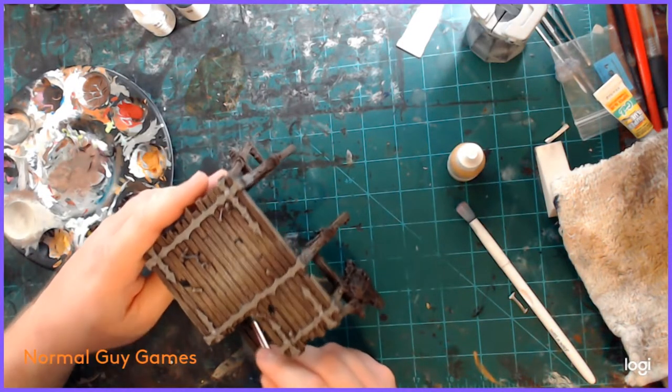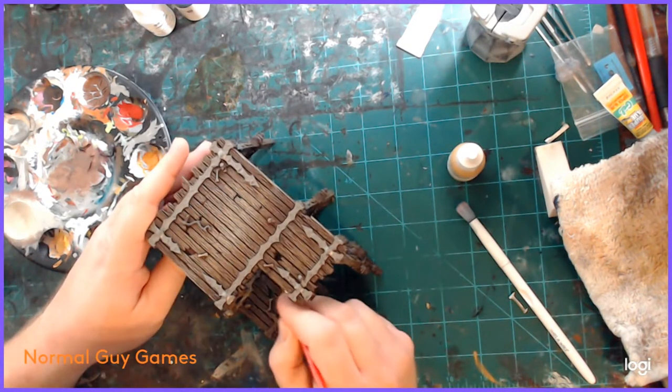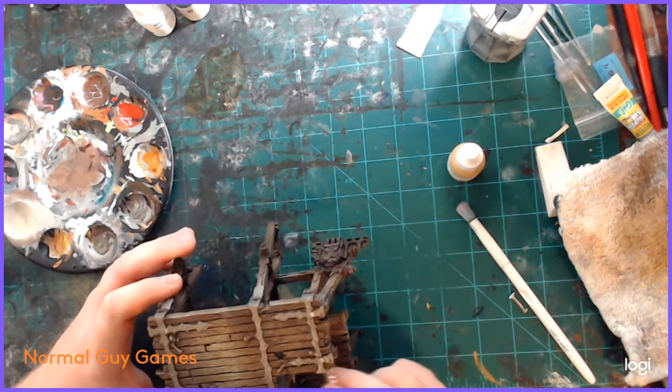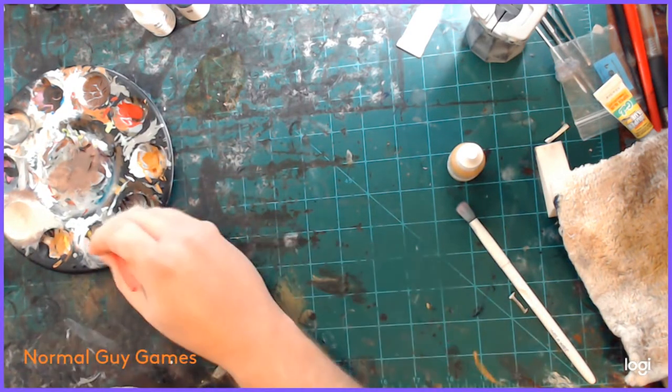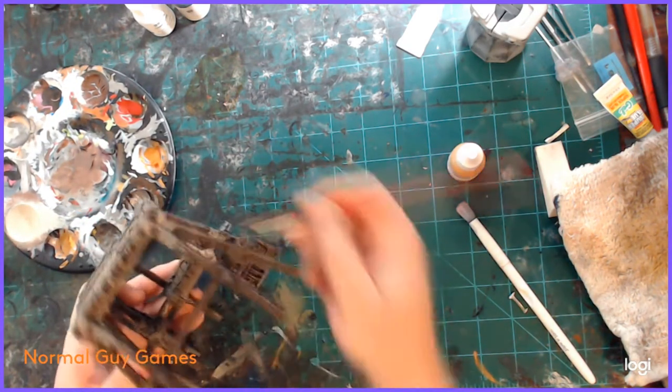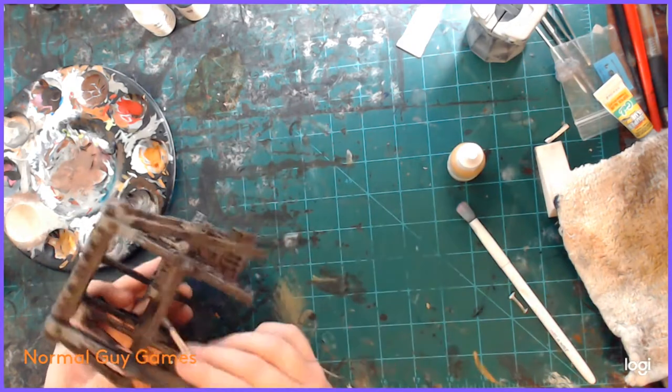And like I said earlier, I'm just utilizing the brown to make it look kind of old and worn. So I'm not even going to give it a second coat. I'm just going to let it stand like it is.